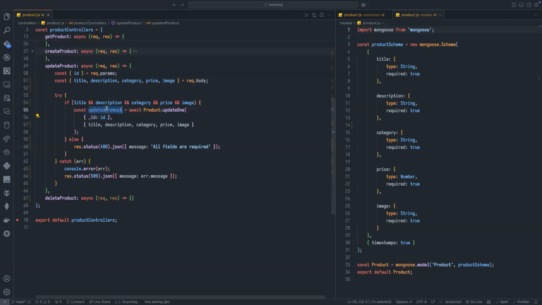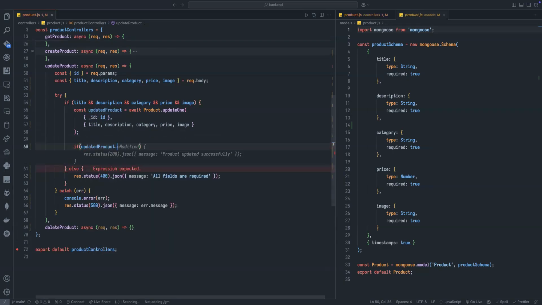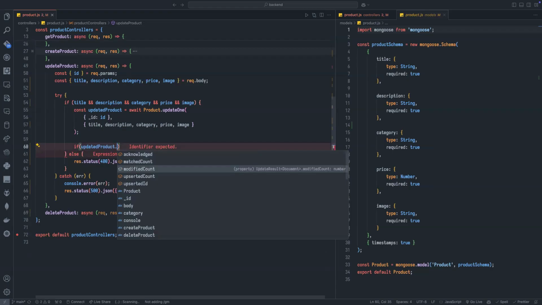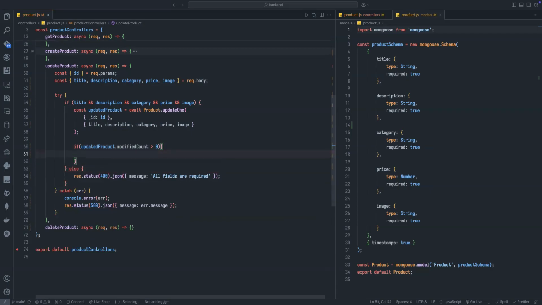Now I will have two possibilities here. The first possibility is if updated product dot... I have something, as you can see here, modify count. Modify count means how many items are being modified. So if the modified count here is more than 0, that means the item is being updated, simply like that.